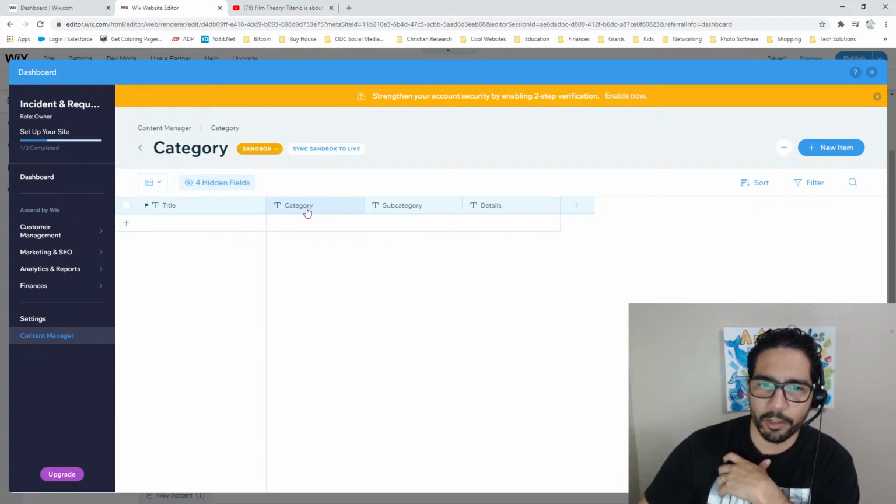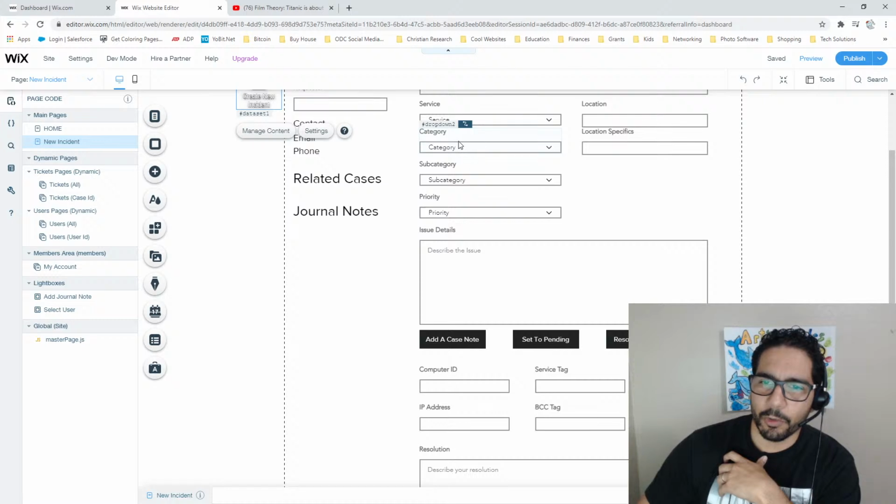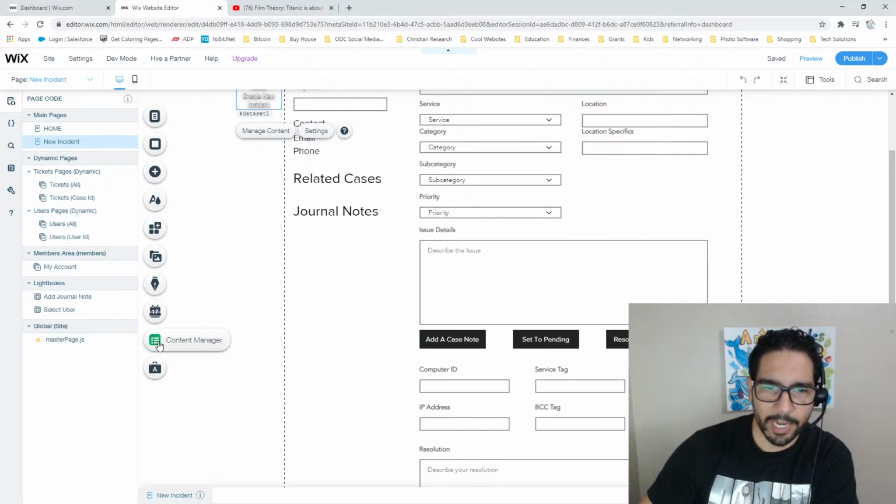So I was thinking on this of creating a database that just has all the categories, and we can have conditional drop downs. The conditional drop downs are going to have subcategories, and we can do that with that database. So we can manage it in one place instead of having to manage it in the actual drop downs.